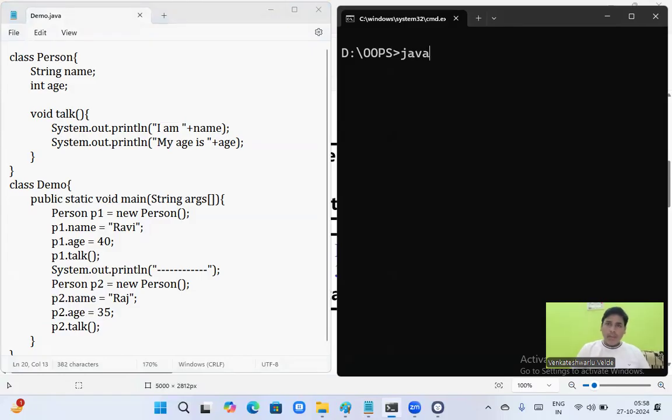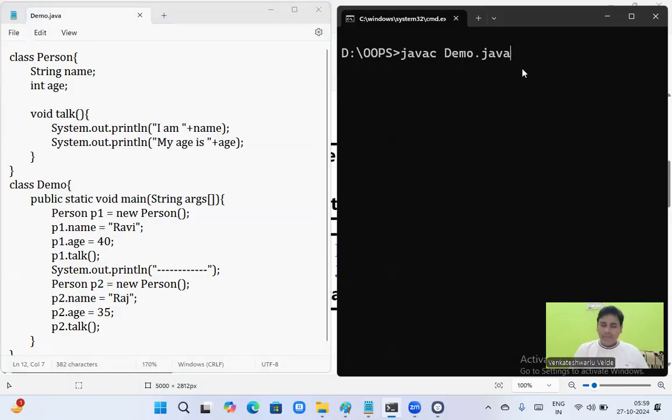Now, in this program, we have written two classes, that is the demo class and the person class. Since the main method is present as a part of the demo class, please save the program as demo.java and compile it. These files are present as a part of oops.